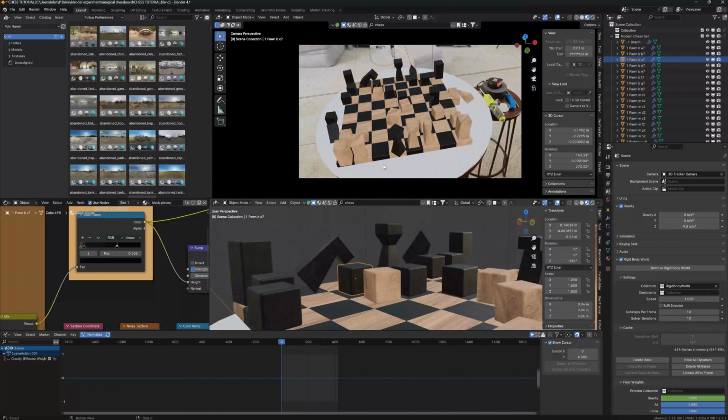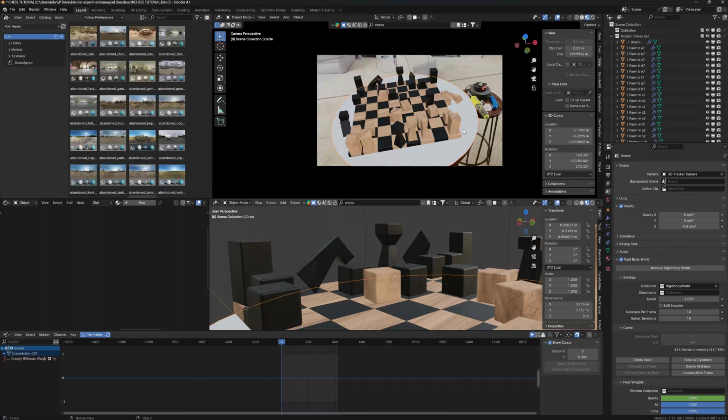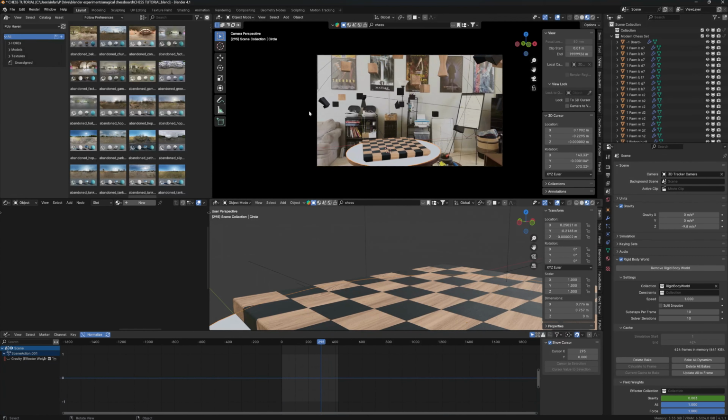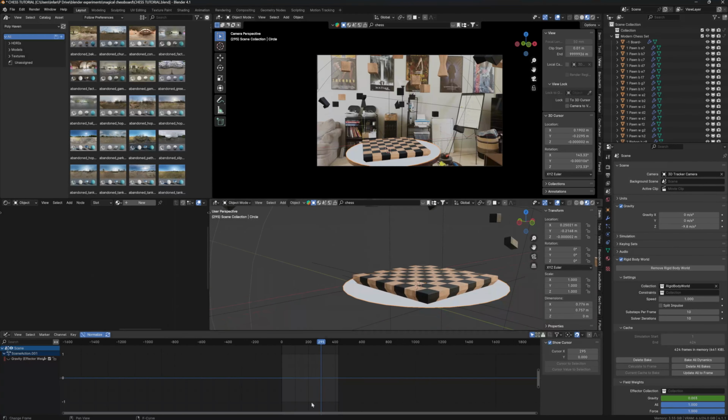Now we can spend some time on making this scene pretty. The tutorial is pretty much done, but if you want to have some extra tips and tricks on how to make your scenes look real, stay tuned. First of all, we need to light our scene. So I'm gonna have 2 area lights mainly, because when I look at my scene here, I can see that my living room has a bright light from the left and also a light from the right, but not as bright. So that's how I'm gonna light it.